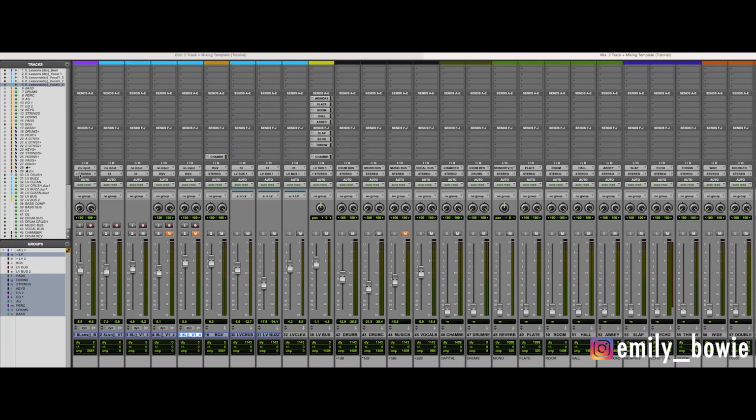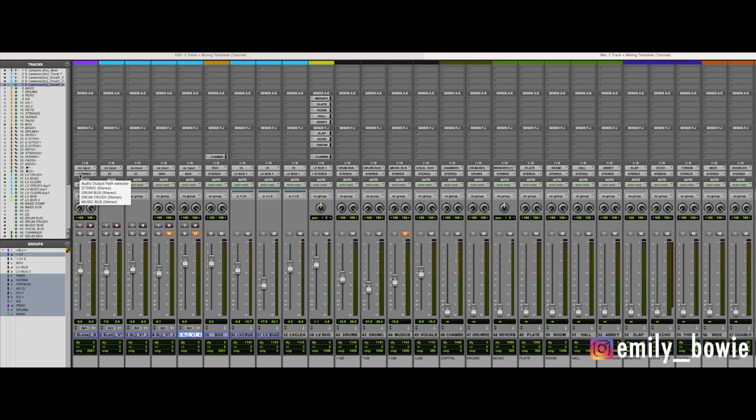So I have made my 2-track go out of the stereo bus because this is a parallel process. And we're also going out the drum bus, the drum crush, and the music bus. I just have those all set up, and I've muted the music bus because it didn't sound that great. So 2-track is going out through some parallel processing, and I think it really adds something to it with the drum bus and the drum crush. But once again, go through the combination, see what works best with your 2-track, because hopefully we're all doing something a little bit different.